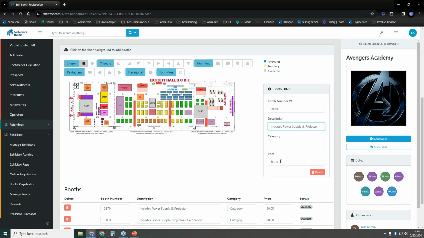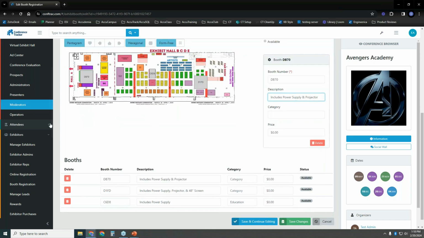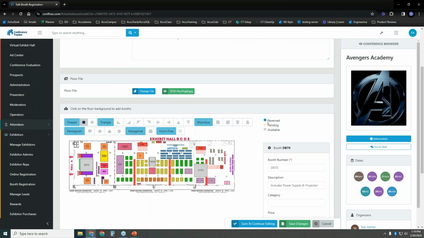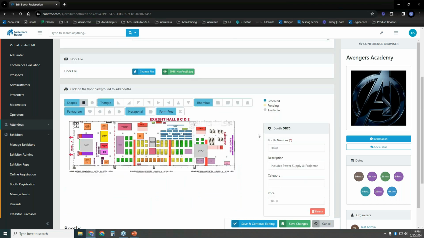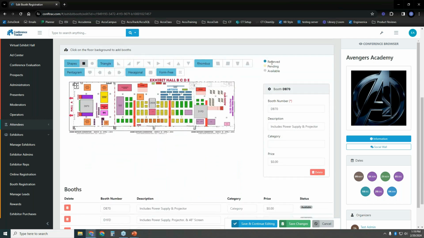Sometimes if you just have your booth included with your sponsorship package, it's not necessary, but I know some events do, some events don't. Now, of course, if you do come in here at any time during your registration to add or change booths, as the event evolves, you'll notice that your status over here will change to one of the 3 colors that it shows you up here in the key. And this is to let you know which booths may be pending payment or have already been reserved, or of course are just ready for new comers.